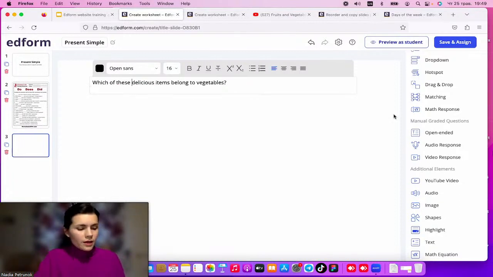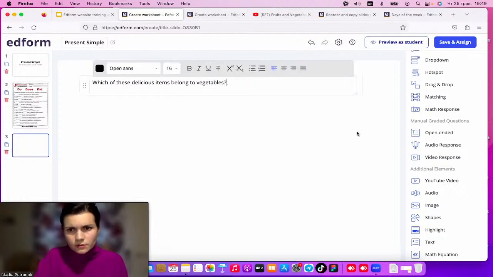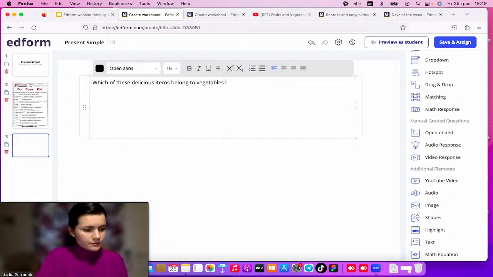And then we have got to give our students different variants. So we create the bigger box and we put them here.